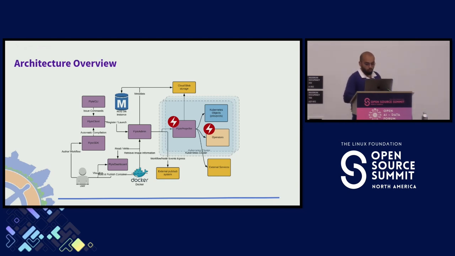When we execute the workflow, the request goes through the Flyte SDK to Flyte Admin, and then to Propeller. It gets the metadata and the data of the workflow from the RDS instance, and then executes it over pods on Kubernetes. I would also like to mention that if we have external service dependencies, we can fetch those directly from Flyte Propeller as well. Also, if we have certain operators such as the Spark operator, we can call those directly from Flyte Propeller as well. So this is the general overview of the architecture of Flyte on Kubernetes.